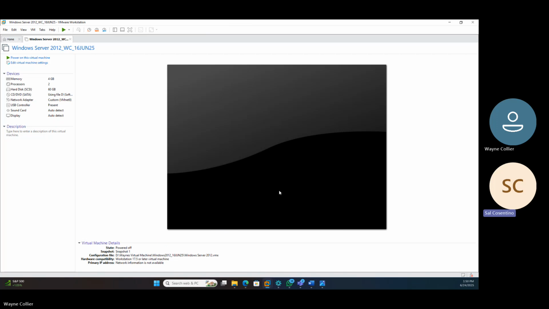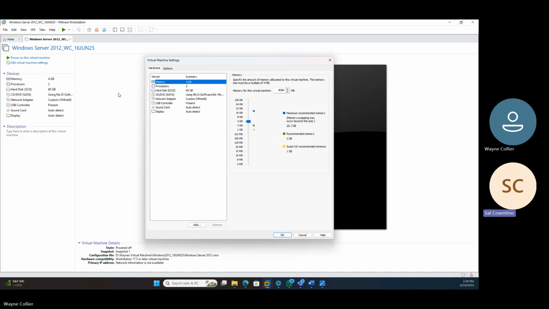Before we do that, this machine is shut down, but it's not shut down forever. The way we shut these machines down is, you see the memory of the device? It's at 4 GB. I want you to click on it and move the slider all the way to the bottom. So I want you to give 4 MB. Okay, and then hit OK.